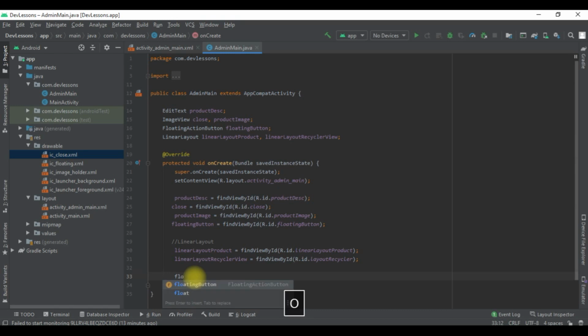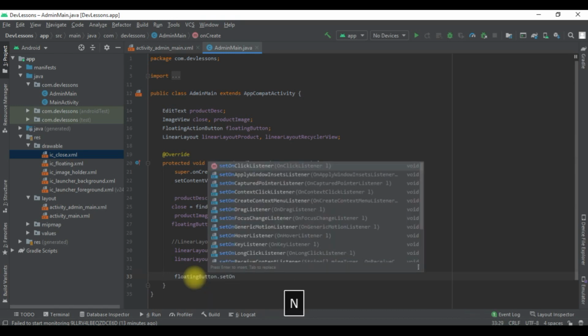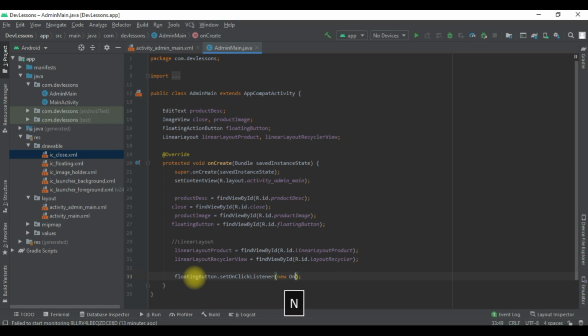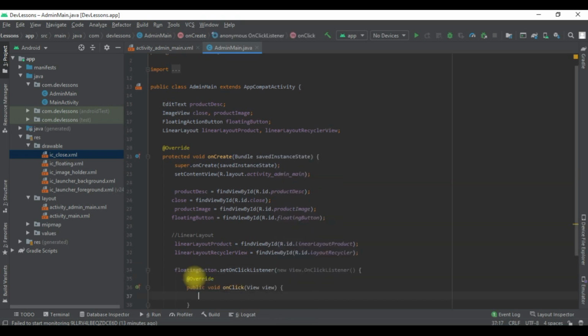If you click floating pattern, you want to view a product upload, so you want to set the product to be visible, so you say dot set visibility visible.